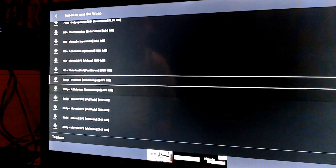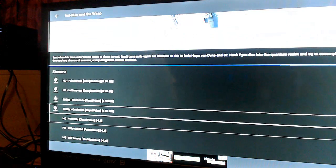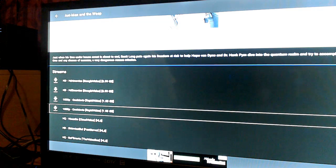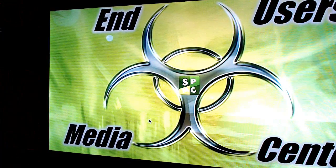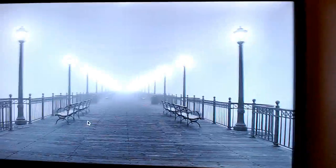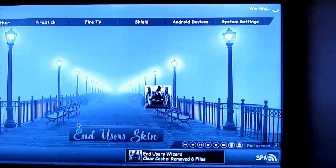720, 1080, HD, HQ, and some of these HDs are nice copies. Just because they don't say 1080 doesn't mean nothing. So we'll just pick this 1080 here. Look at that. Open with the EUMC player. Up top there it says working. Or no, not yet. Now it does. Working, working, working. Boom. 1080.